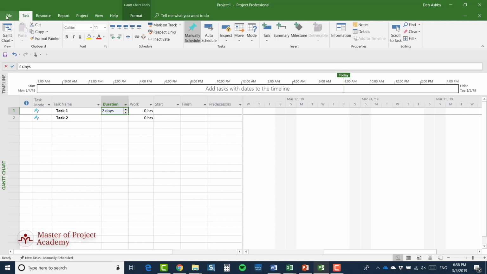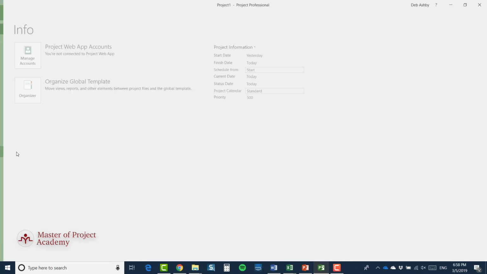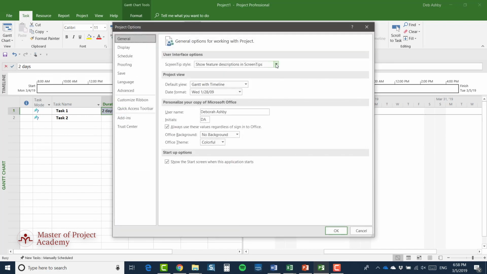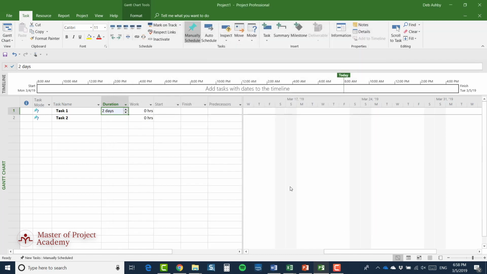Now let me go back into Options and let me change that to Don't Show Feature Descriptions in Screen Tips. Click on OK and let me hover over Move again. And now all I get is Move Task. So that's the name of the command, but not a description of what it does.